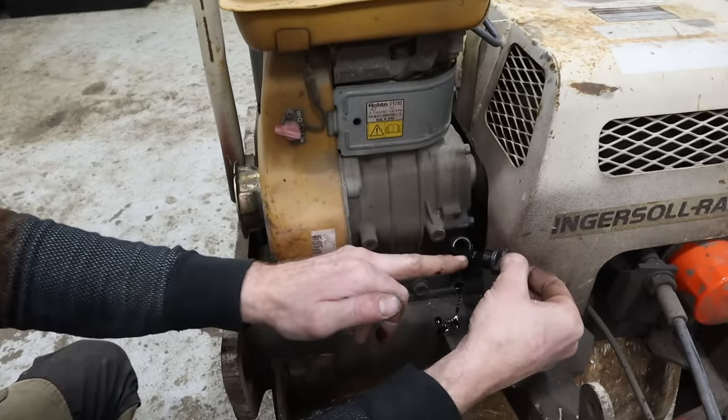All right, so here's my throttle cable. I literally just cut the old one. The sleeve on the inside was completely seized up, so I pulled it out. So now I just got this leaning against this bolt here. It's tied back into the throttle. And so I can just do it like that.